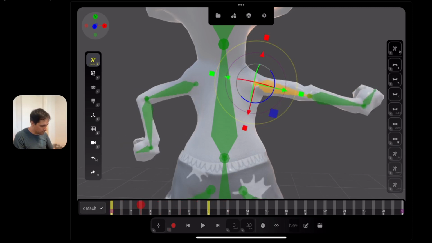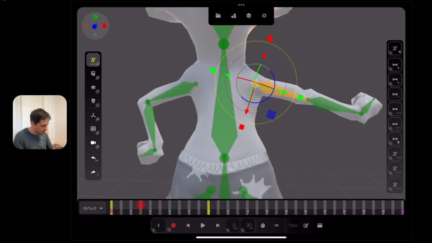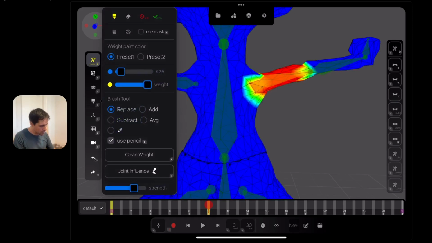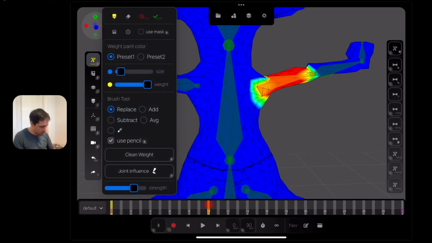Let's see if I can show this off some more. So what I can do is try and blur and mix some of the weight of this bone back onto the chest. There's two ways to do that. One is I can do it manually by going add, and rather than completely replacing, I can set the amount I'm going to paint really low with a fairly small brush, and just touch in small amounts of weight like that, and then hit apply.